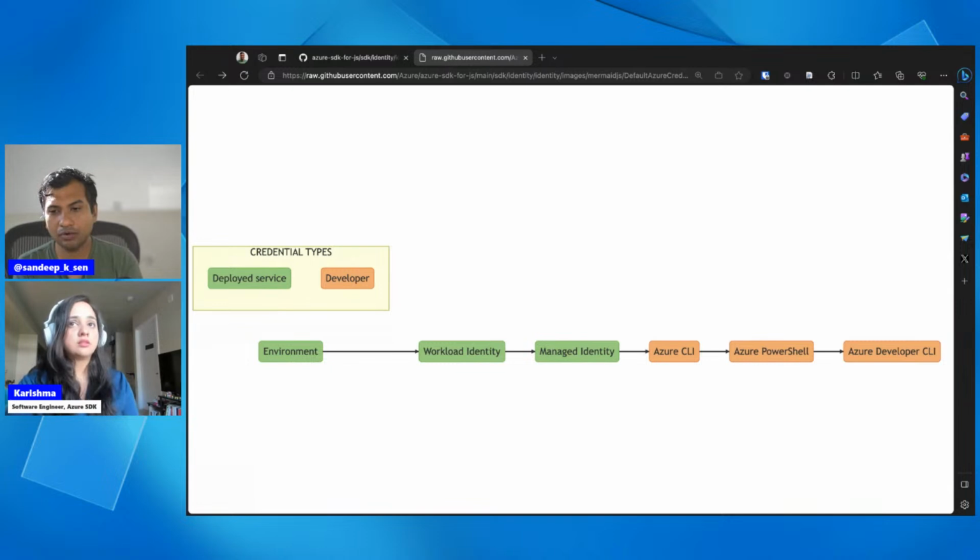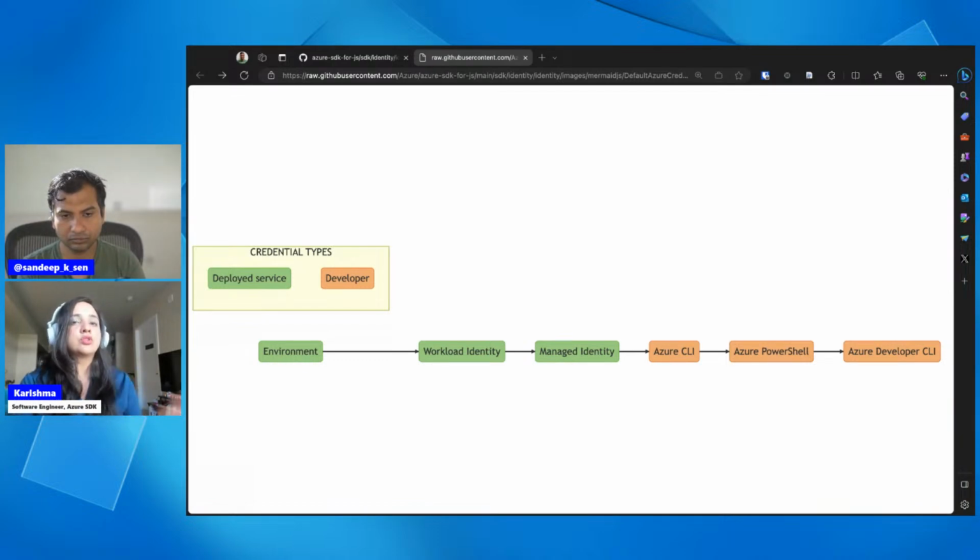What about how do I run the same default Azure credential? How do I get authenticated on my local system? So for that, specifically for Node.js, we have these three developer credentials. They are linked to the developer tools that each language uses.